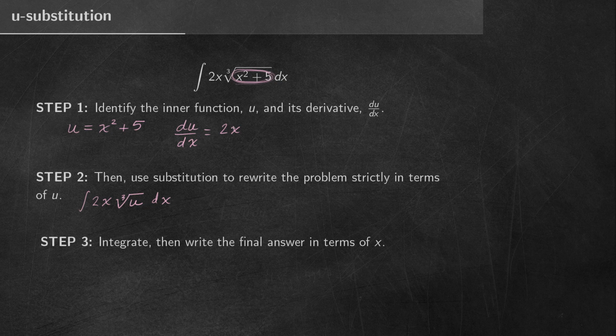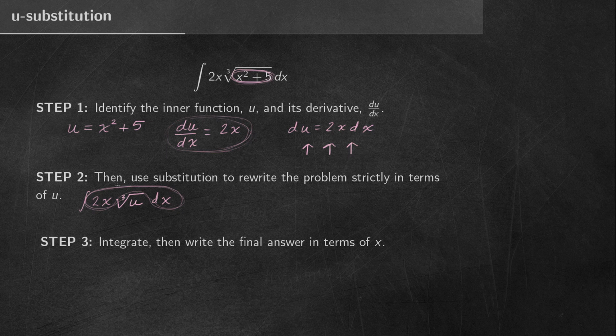I want to substitute all of the x's out and replace them with something in terms of u. So to get rid of the dx, I'm going to come back and use this equation to help me substitute something in. If we want to solve this for dx, I can multiply both sides by dx and I get du equals 2x dx. Now from here, I can divide both sides by 2x and then I'll know what dx is equal to, so I can make a substitution. But notice that I have what I need already. I have du equals 2x dx, and down here I've got 2x times dx. So this 2x times dx is equal to du. That's what this equation right here tells me, that 2x dx is equal to du.